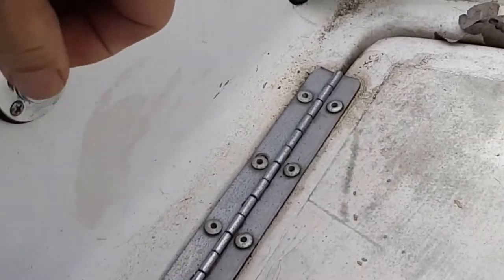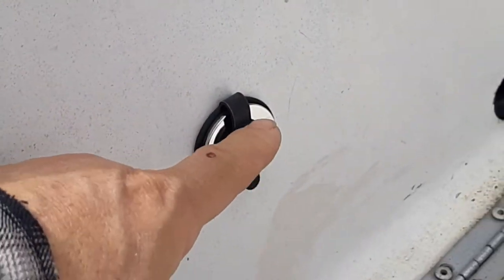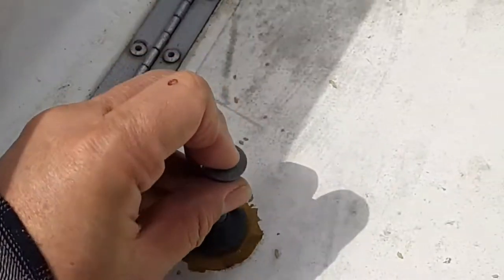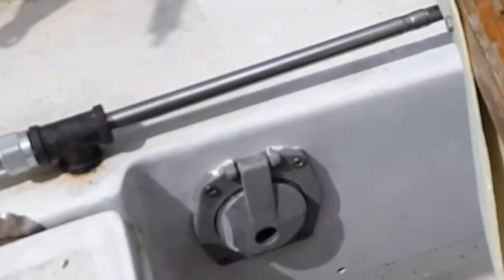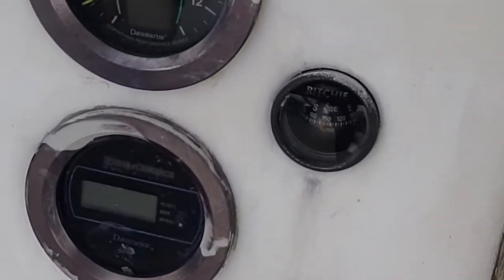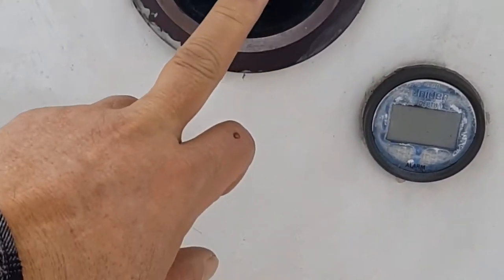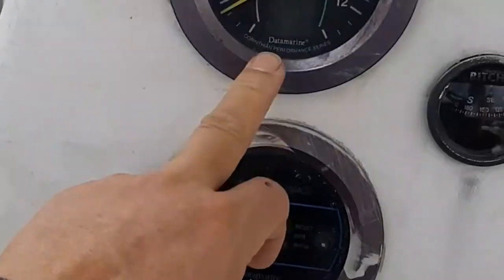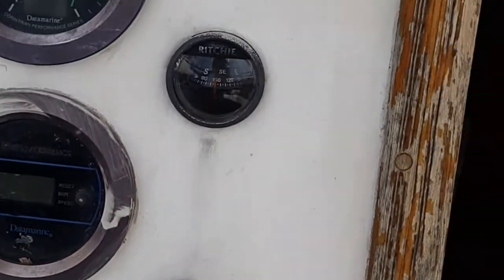So here's a 12 volt outlet. So from the outlet, it supplies the 12 volt power to the autopilot, and it controls very smoothly like this. Okay, here's a 4 inch gauge magnetic compass, and this is a depth sounder. It works. And this is a speed meter. It works. But the wind, it doesn't work, because only the 1, 2, 3 work.